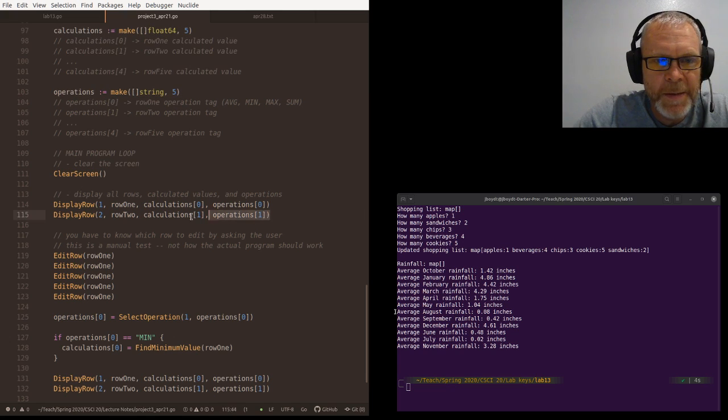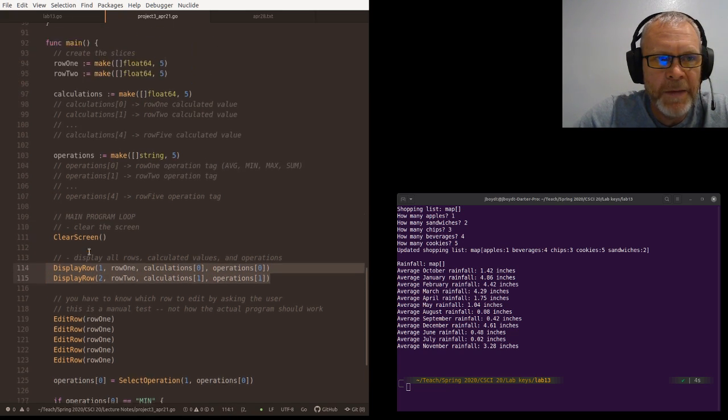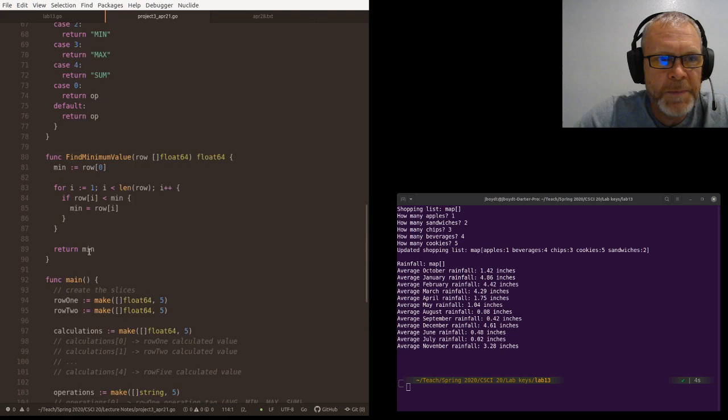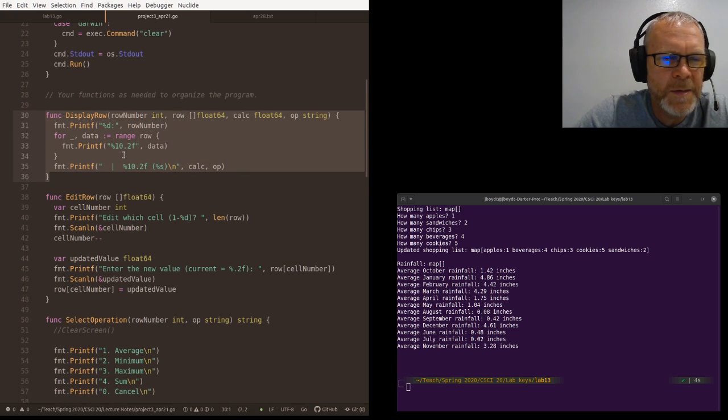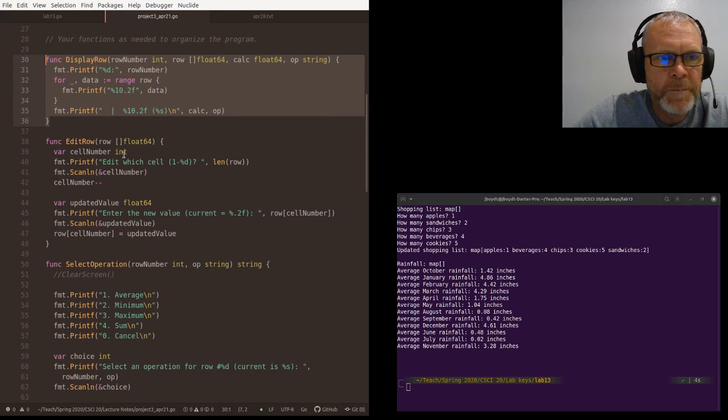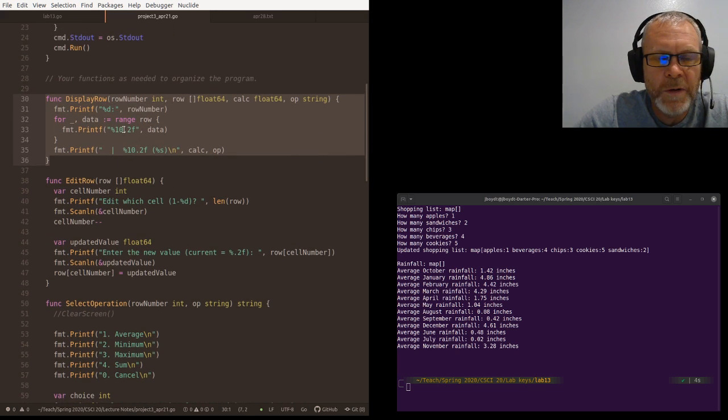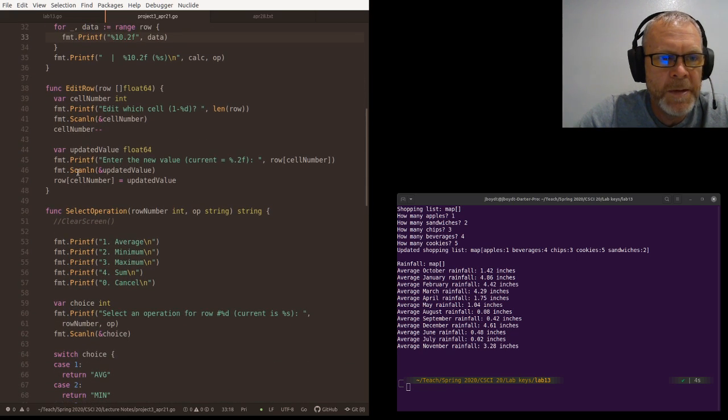It has examples of how I went about displaying the row plus my function for doing that. If you missed those videos I did over the last 2 weeks, you can go through those videos. Most days we did something on project 3 over the last 2 weeks, I believe. And we did the display row over a couple of different days and made it better and better over time.